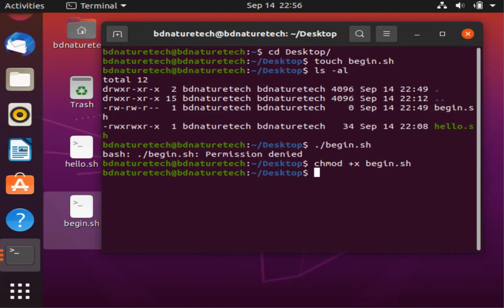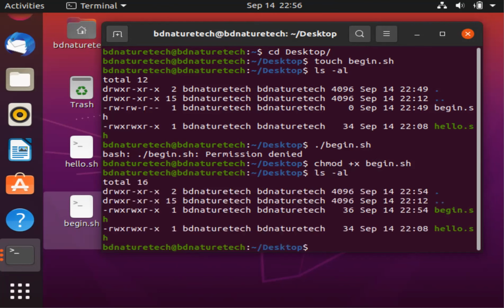Now if I click enter, let's check the status of the permission of our file. To do that, I'm going to use ls again, ls minus al.